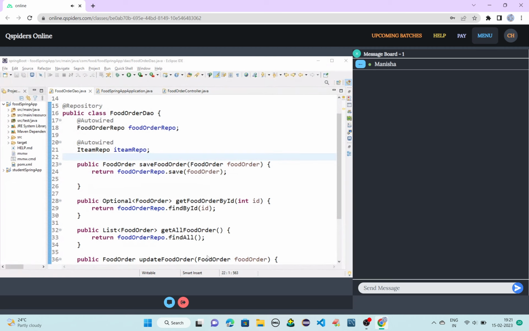When you don't create DAO for item, then why is a controller class required for item? It's a basic understanding.